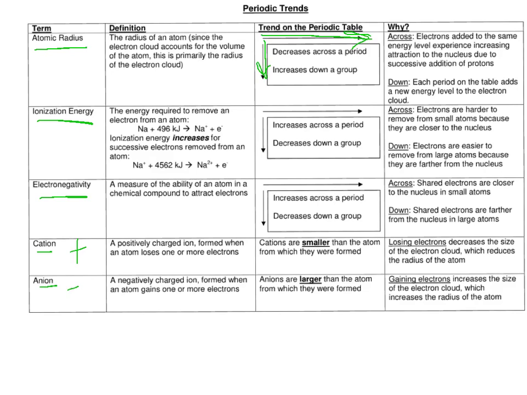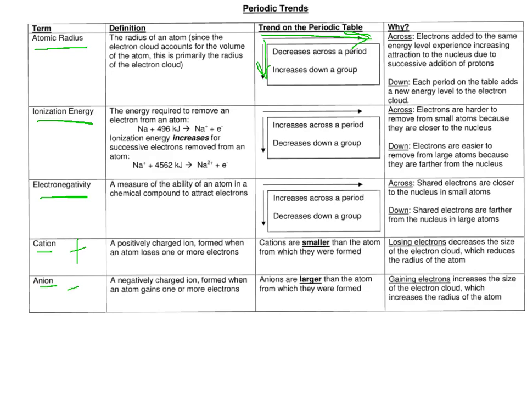So you ask yourself, why is that so? Well, as we go across a period, the electrons are going to be added to the same energy level. So the electrons are going in a level that's the same distance away, and as I go across this period, I'm adding a proton to the nucleus each time, so the nuclear charge gets stronger and stronger. That pulls those outer electrons in closer and closer. So we see this trend as you go across a row in the periodic table for atomic radius.